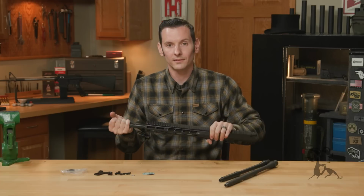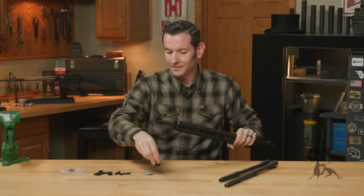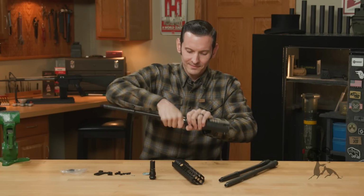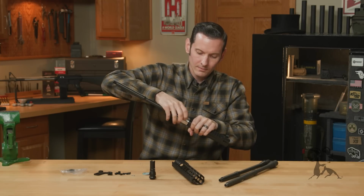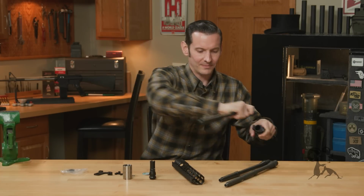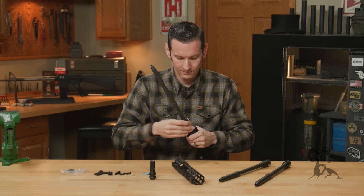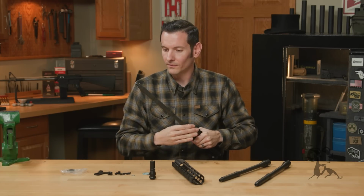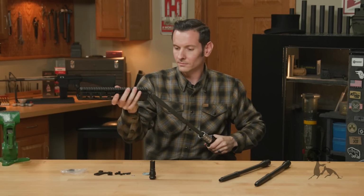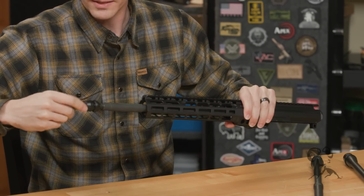Alright, and let's do, last but not least, your traditional 16-inch AR-15 barrel. Again, you guys get to watch me disassemble all of this. People pay good money to watch this, alright? This one's in there pretty snug. Alright. Got that, 16 inches. This barrel has seen better days, but it's the one we're using for this demonstration. And that's what it looks like with a 16-inch barrel.